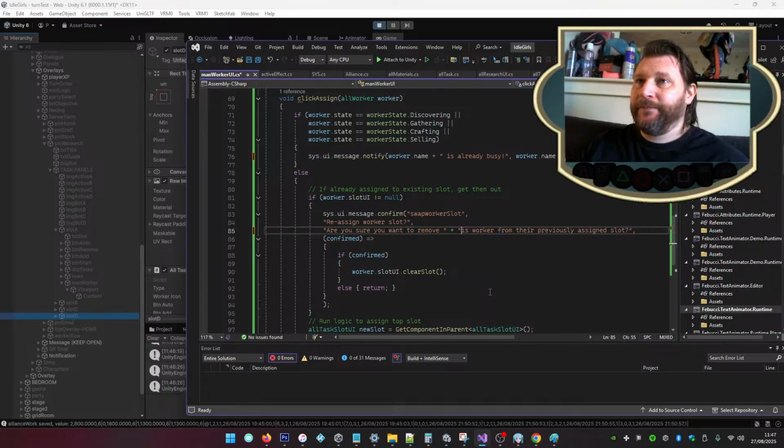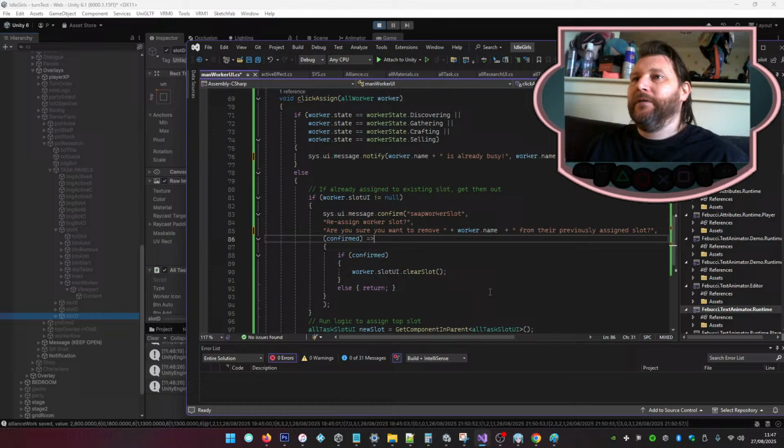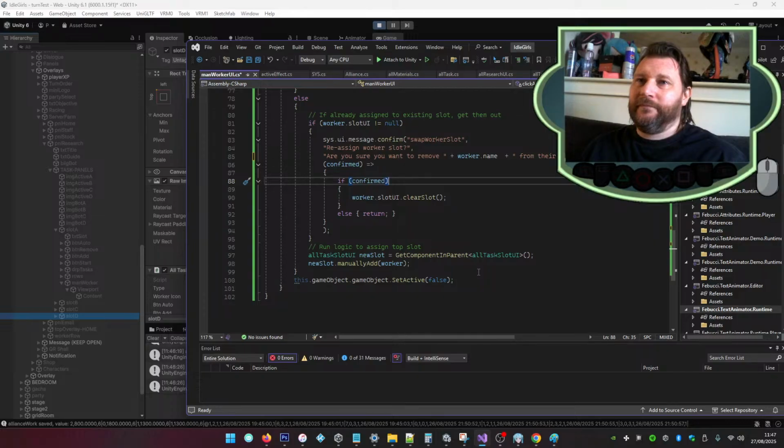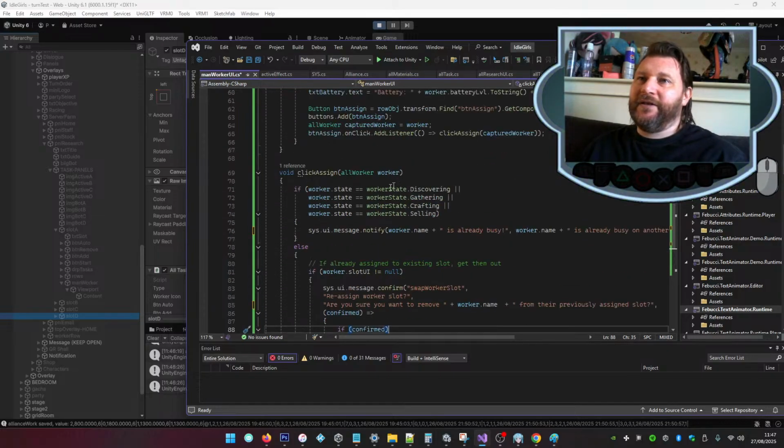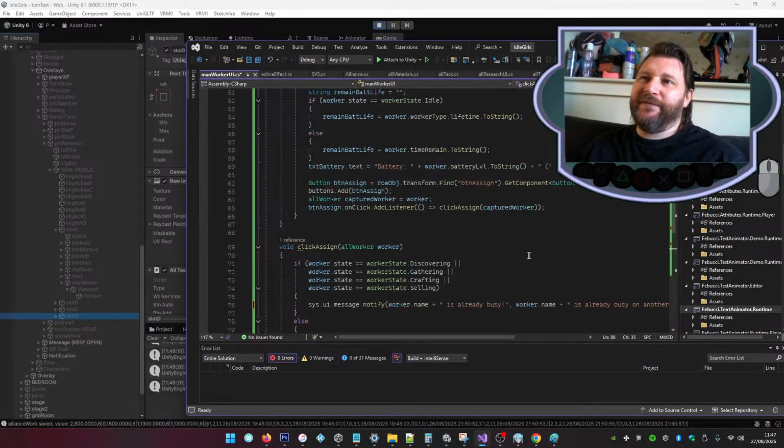Because I can see which thing is selected. Are you sure you want to remove Chromatic Chloe from their previously assigned slot? Okay, because maybe this isn't Chromatic Chloe that's being sent to click assign. Maybe the button listener messed up or something.